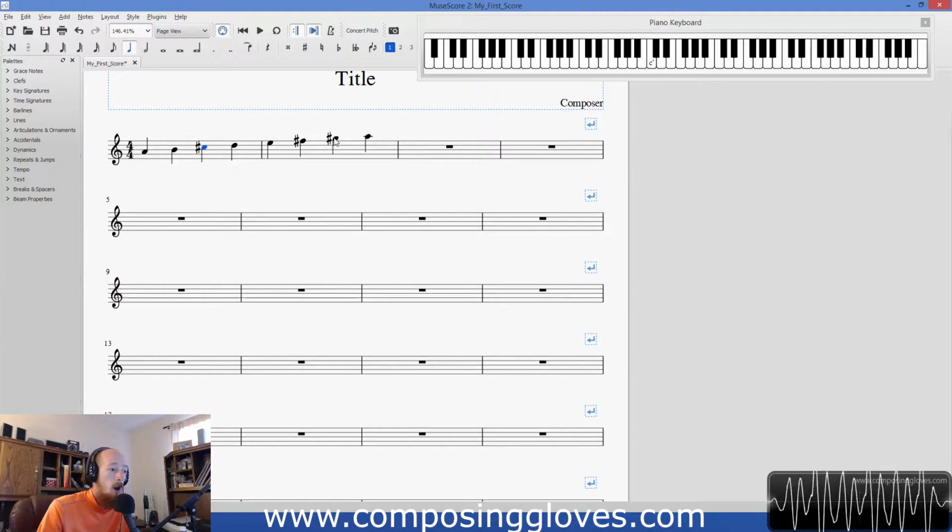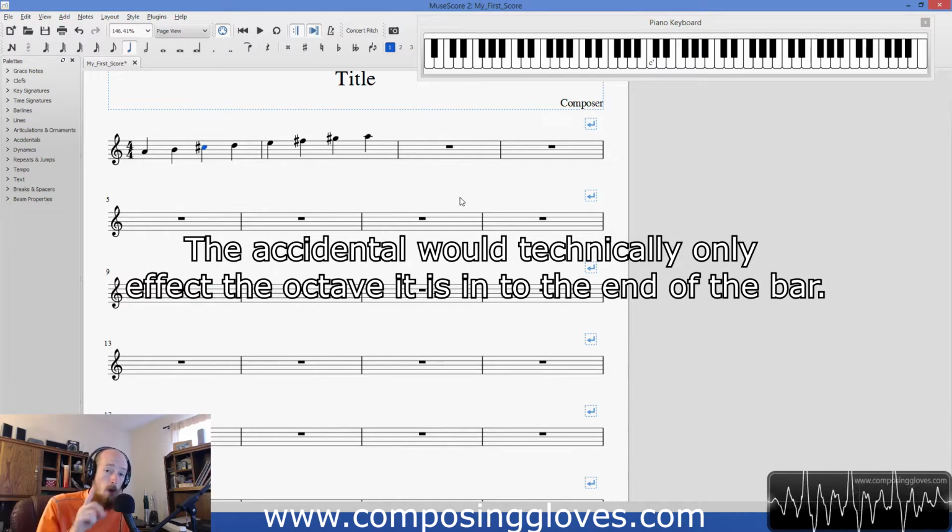It's easier to just make all G's sharp. So when we go down, it'll be A, G sharp, F sharp, E natural, D natural, C sharp. So we keep our sharps in B natural and A. So we just keep those the same. And then if we ever want to change something, we just change it relative to the key that we're moving in. So if we want our G to be natural for some reason, we could make it a natural for that one G, and then all the other G's after it, if it's in the same measure, would be natural.